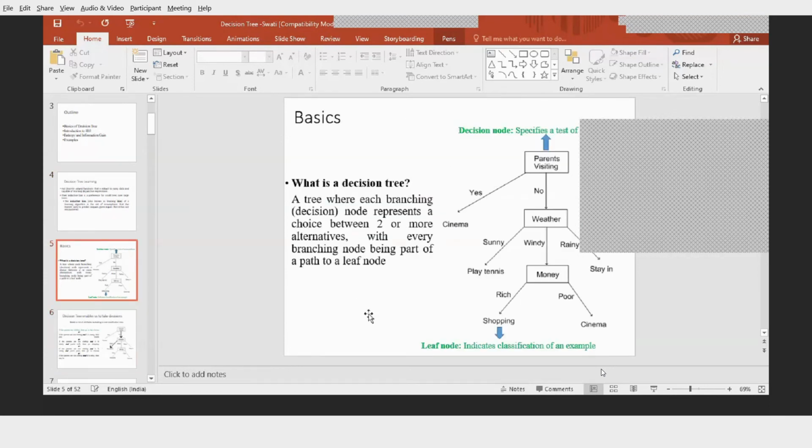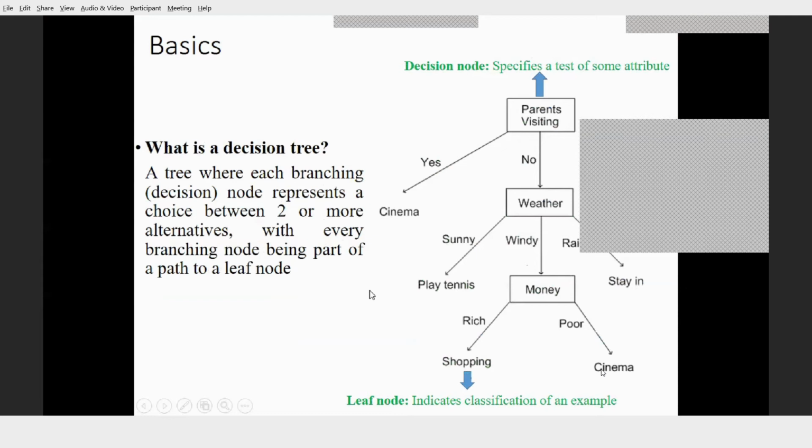Do you see the screen I'm showing you here? Yes, ma'am. How many of you have heard about decision tree and how many of you have implemented decision tree at any point of time? Yes, ma'am, we heard about it. I've heard about it but not implemented. Okay, no problem.